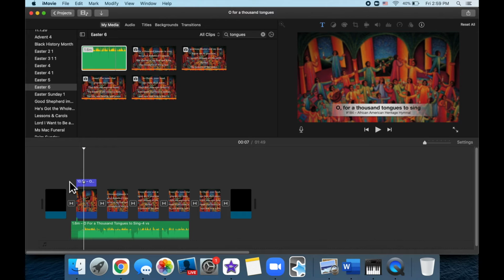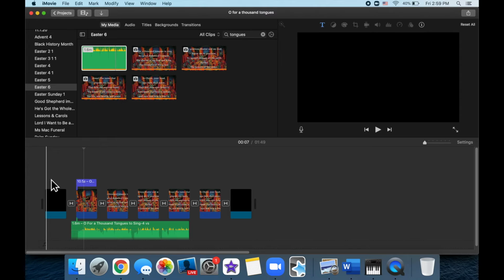I like that timing pretty well. That's going to work just fine. Now, the rest of the work that I'm going to do here is just trimming, expanding, contracting the different image files so that they line up with each individual verse. That's pretty standard stuff, so I'm going to speed through that now.